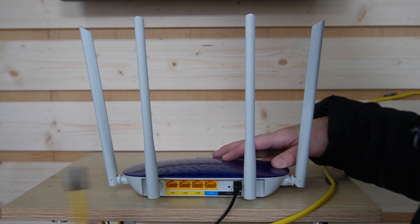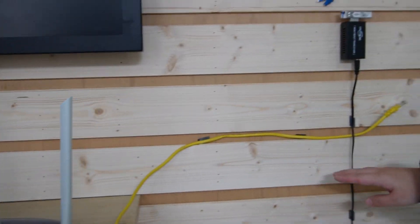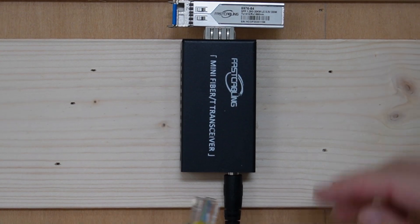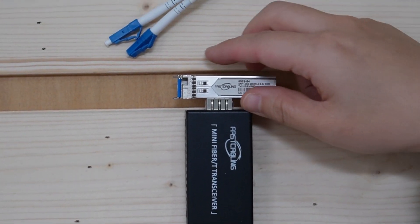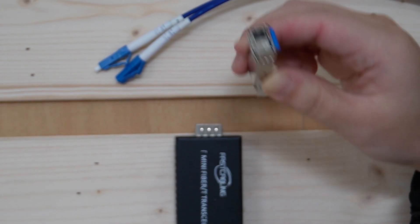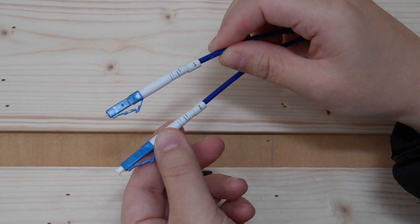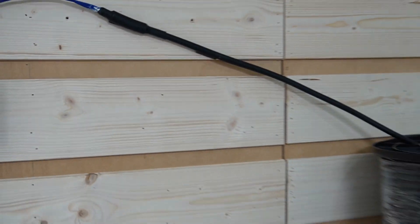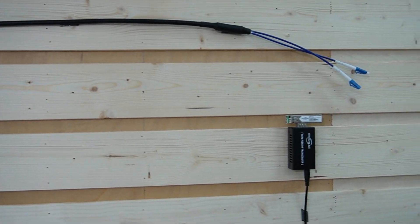So let's do it together. Let's begin with this router here — we are going to plug in the ethernet cable for internet access, and then use another short patch cord to connect this router all the way to this media converter. It has already been powered up, so I'm going to plug in the ethernet cable from the router, just like this, to convert the electrical signal into the fiber optic signal. This is the SFP transceiver — this is where we connect with the fiber optic cable. We are going to insert it into the media converter, just like this. This is a two-strand pre-made fiber optic cable; let's use strand 1 and plug it in here. This is a 100-meter fiber optic cable, and you can see this direct burial cable has a really hard and thick jacket to protect the fiber inside.